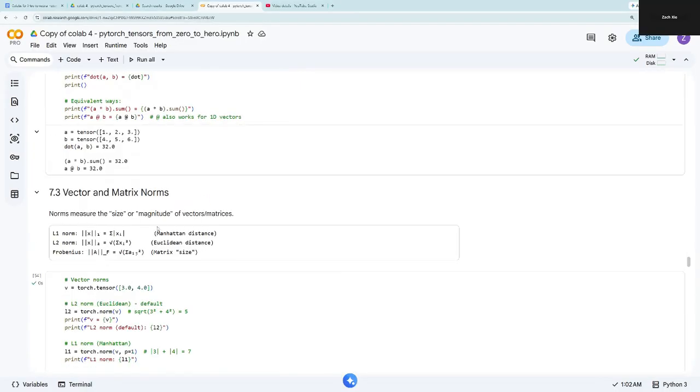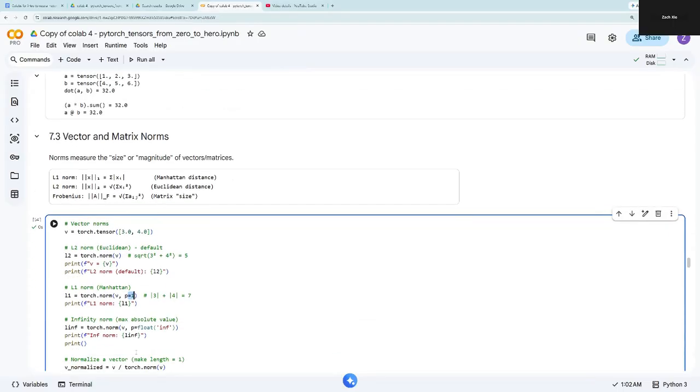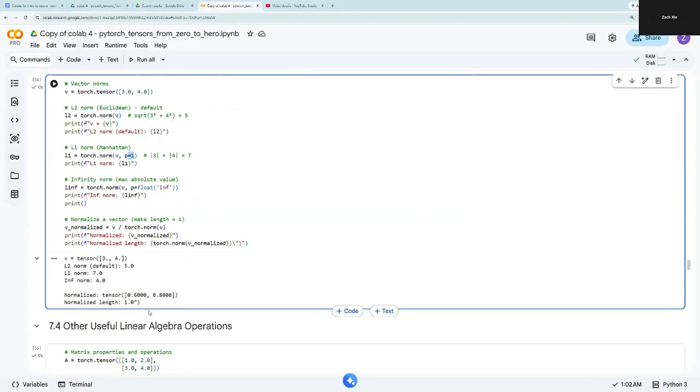And you have normalizations, you know. Here you have L1 and L2. That's interesting. P equals 1, P equals 1 is L1, or, huh, that's interesting.